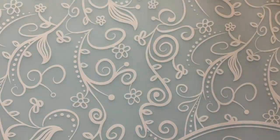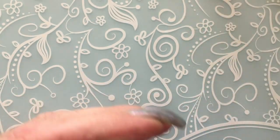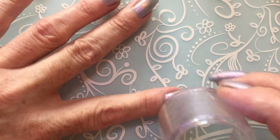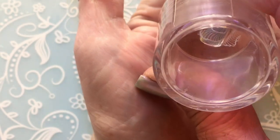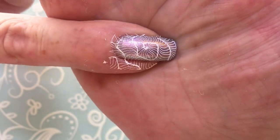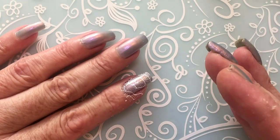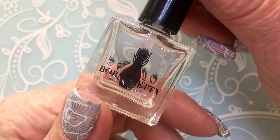Stamps good. It's the first time I use it. Just removing some with my lint roller. So that's how it looks. I'll stamp my other nails and then I'll show you. To seal it off, I am using Born Pretty No Smudge Top Coat.